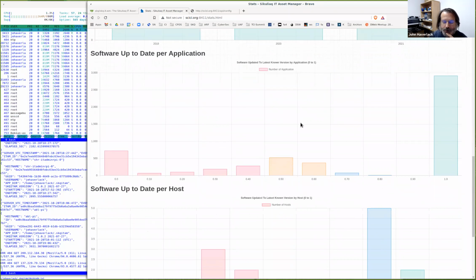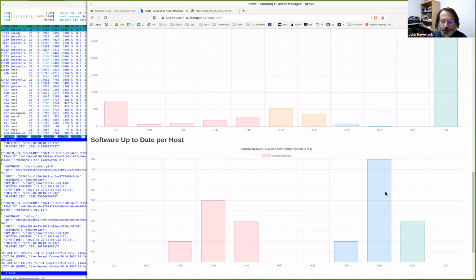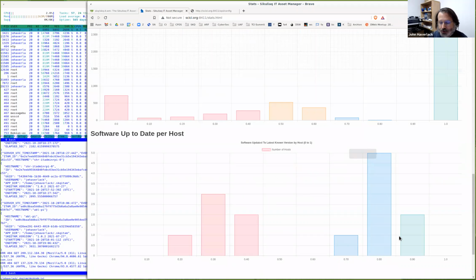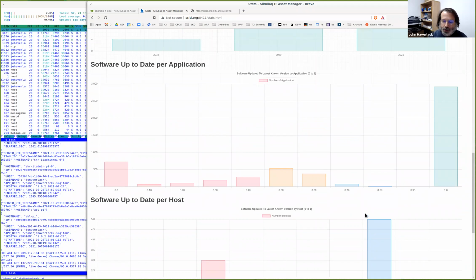And then it does the metric I kind of invented for it to tell us how up-to-date systems are, and it's done on a per application basis and on a per host basis. And the way it works is it gets a list of the packages that are installed on every system and the versions, and so it compares your version with the most up-to-date version known of all the systems you have.